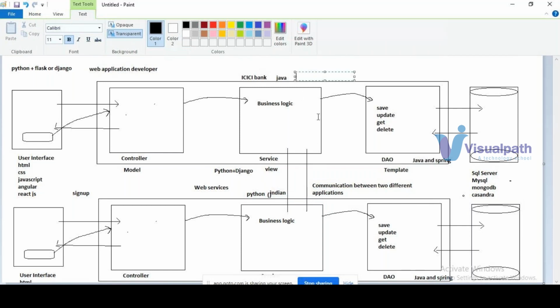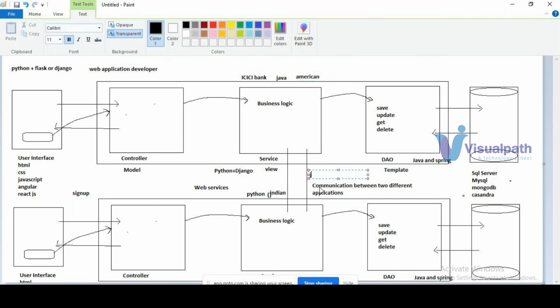So how will we communicate with these two people? If I am an Indian, I have to communicate with an American. So what language am I using? English. In the same way, to communicate with a different language application, they are using a language called JSON.